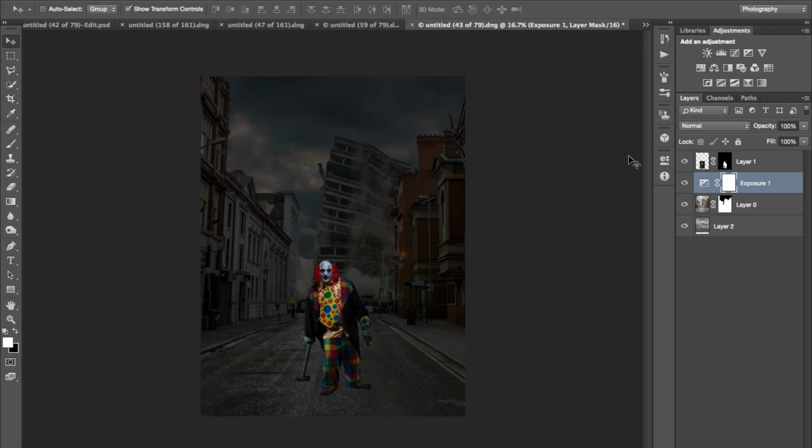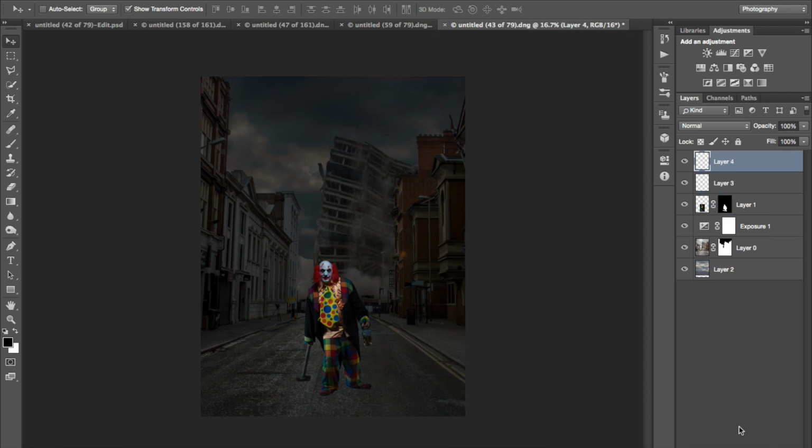Now if it was night time, it would look a little bit different. I think the lights would be on, so I'm going to add another layer above this layer for the time being, and I'm going to be on that layer, and I'm going to go over to the rectangular tool, and on one of the lights, I'm just going to draw rectangles to where I think a light beam would be hitting.